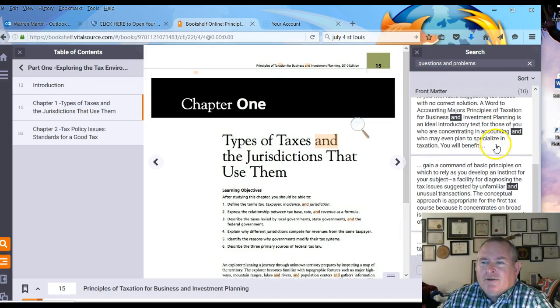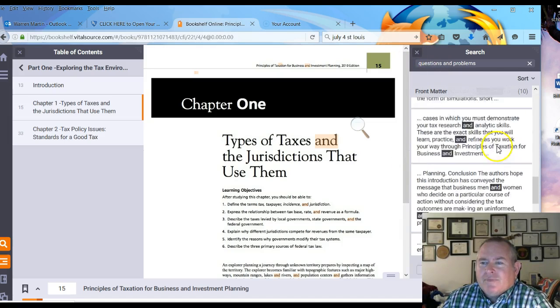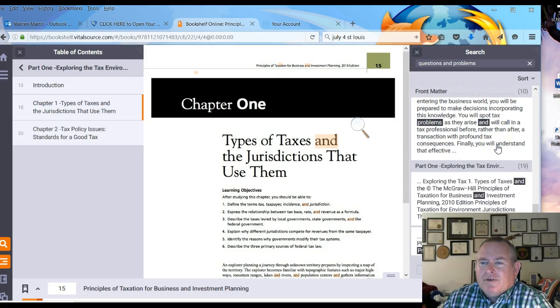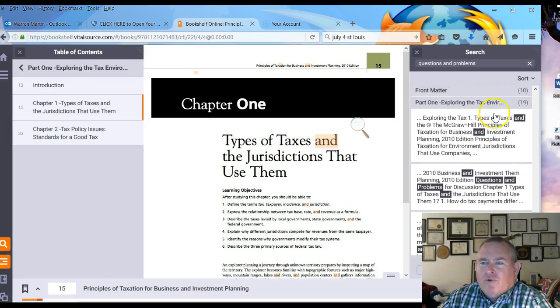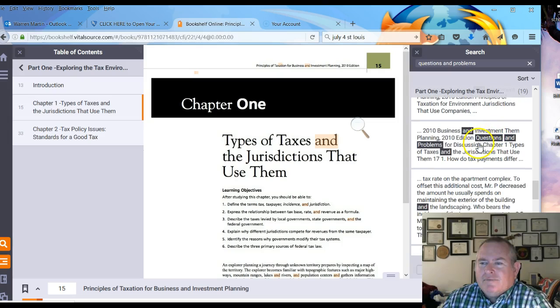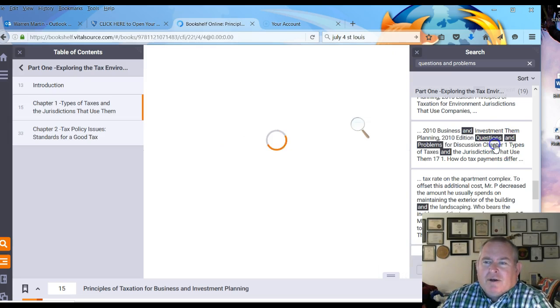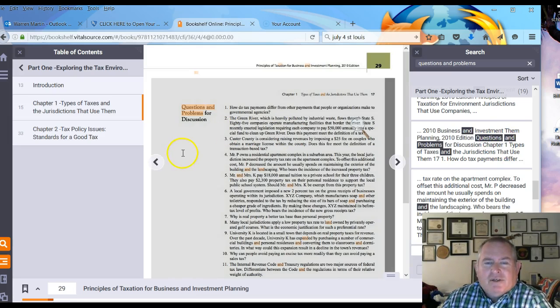You scroll down until you get to somewhere under the part 1 section, and right there it says questions and problems for discussion, chapter 1. That might be an easier way than scrolling all the way through the chapter.